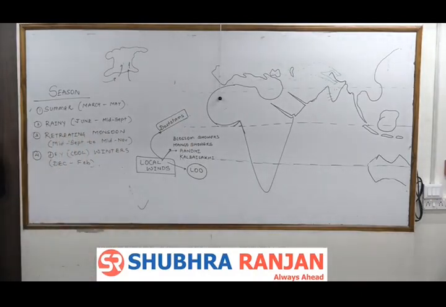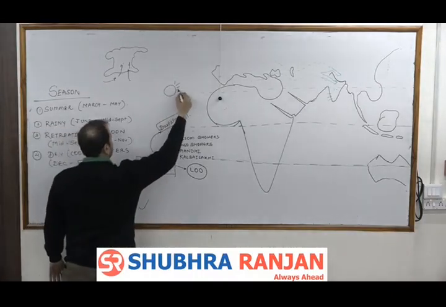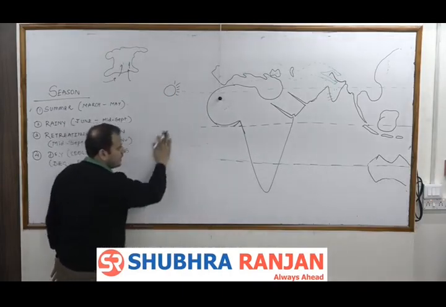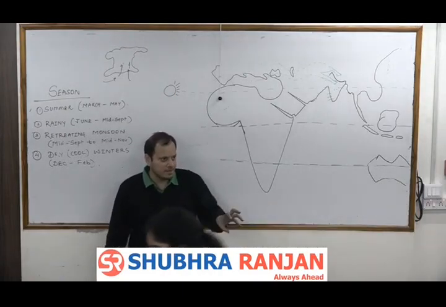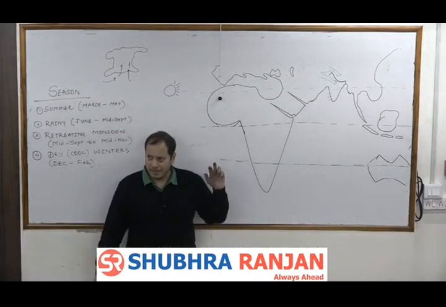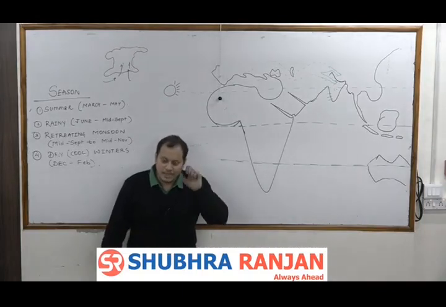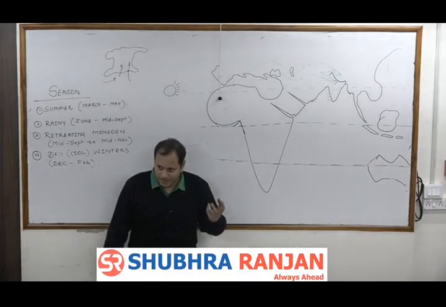So this is the summer season. Extremely hot, 40 to 45 degrees Celsius is an average temperature in this region. Now when the sun comes here, with the coming up of June, the sun will come here, and with the sun coming here, this belt ITCZ is an imaginary line. It is this is the equator, और हम कहते हैं equator is the low pressure belt. But in reality, what is a low pressure belt? जो सबसे ज़्यादा गर्म है region, that is a low pressure belt.